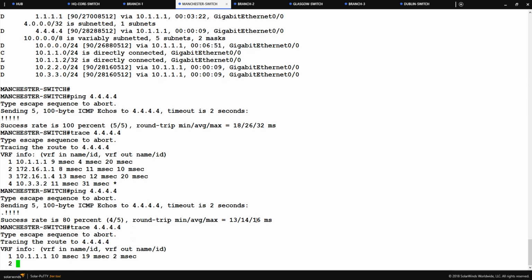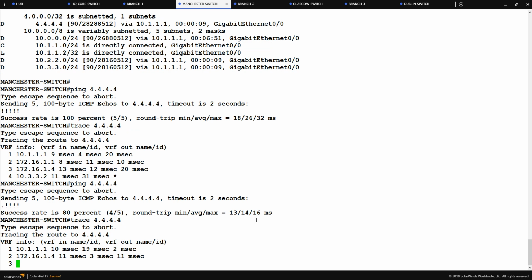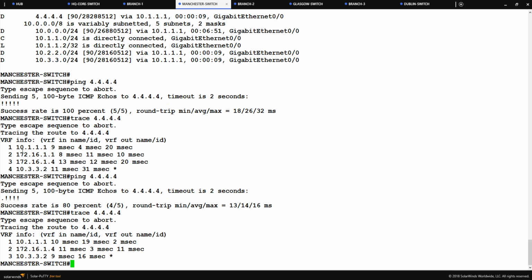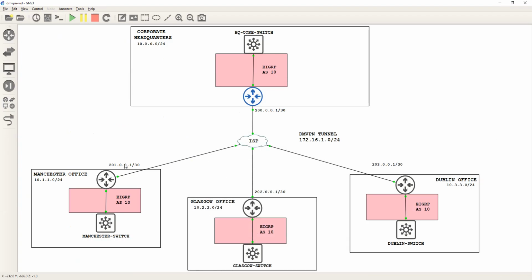Okay, that's right, first one. This is the all-important one. We'll go to 1.4. And there it's going straight to 1.4. And then 10.3.3.2. And that's it. So the path this time, it's missed out this hop. It's only taken 1, 2, 3 hops rather than 4. So now traffic is dynamically building the tunnel between the sites, but the traffic, once established, is now going directly between the two of them, which is great. The last thing we need to do is to secure this traffic.